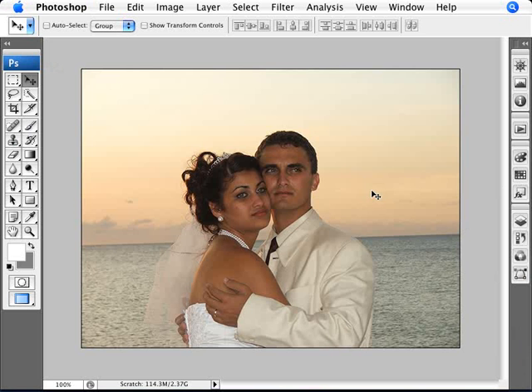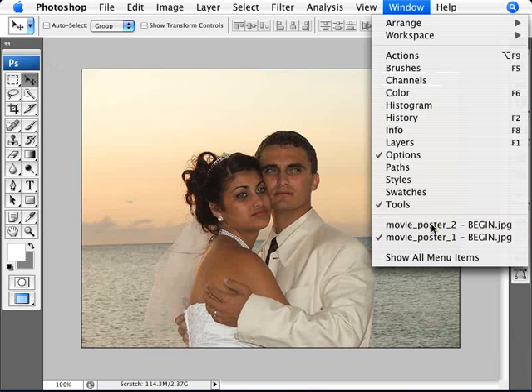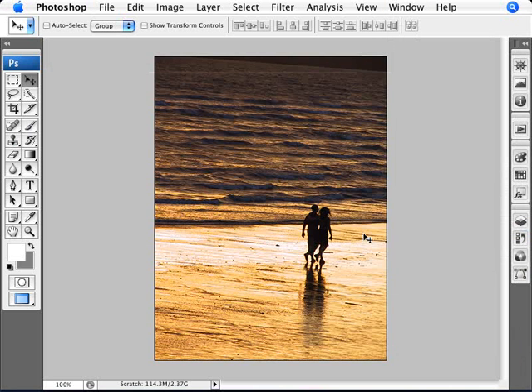Here's one of our images. We want to blend this in with this image here. What we need to do is bring the two images together first. You want to decide which way you want to do this — whether you want this image as the top image or the bottom image, because you're going to blend one image into another.